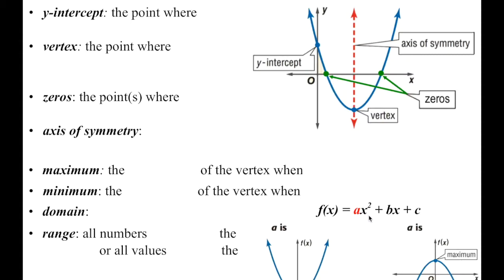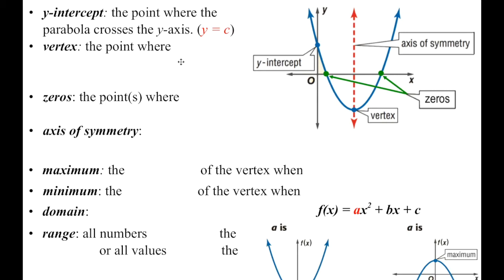So let's go ahead and talk a little bit more about each of these vocabulary terms. So the y-intercept, where this graph crosses the y-axis, that's the point when x is always equal to 0, and it's where it crosses the y-axis. Okay, so if we go back to our standard form, I have it listed for you down here. If you let both of these terms with an x in it be 0, then you just have f of x equals c. So the y-intercept is just the constant term. Okay, so y equals c. So you can just look at the equation and know where it crosses the y-axis. You can find that y-intercept just by looking at your quadratic equation.